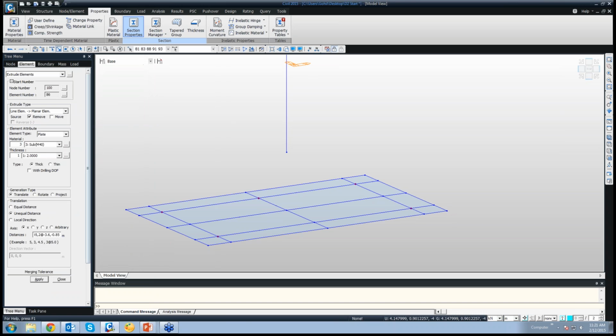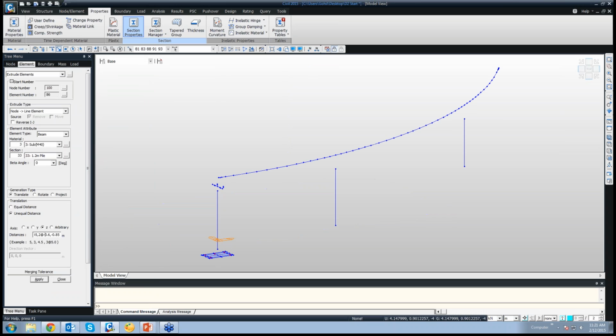Okay, so for these nodes we'll translate them by, first we'll select node to line. We'll select the material sub. We'll select the section as 1.2 meter pile, unequal distance in z direction. We have already selected the pile nodes.